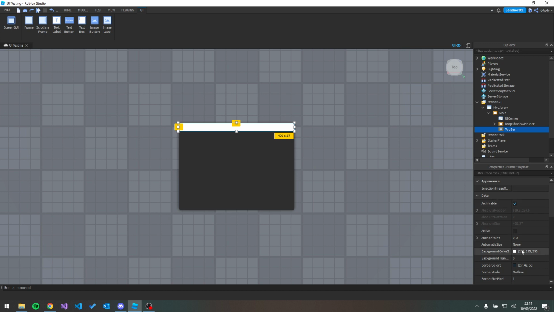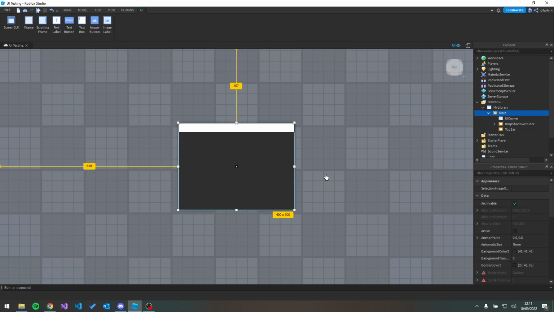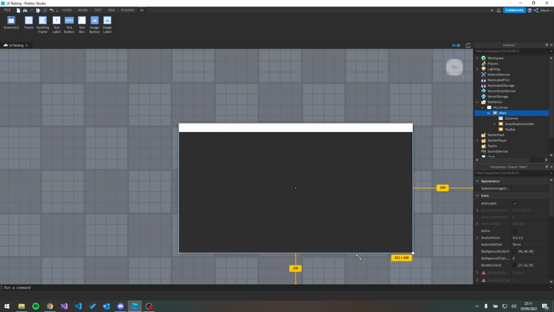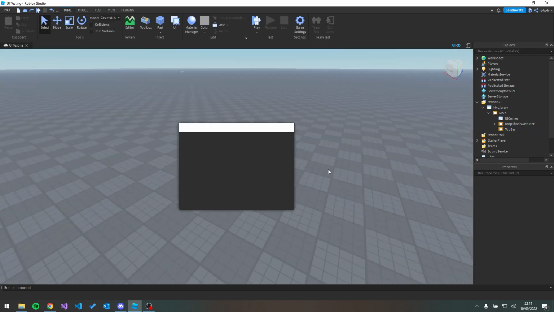So what you want to do is size it to 1 for the full length of the frame, and then 0 for no offset pixels. We don't want any extra pixels. And then we're going to want 0 in the scale because we want it to always stay the same height. And we're going to have like 20 pixels, so 1, 0, 0, 20. 20 is too little. How about 30? That's looking better. Now what is the difference? Well, you can resize it, it's always going to stay the same. Let's go.